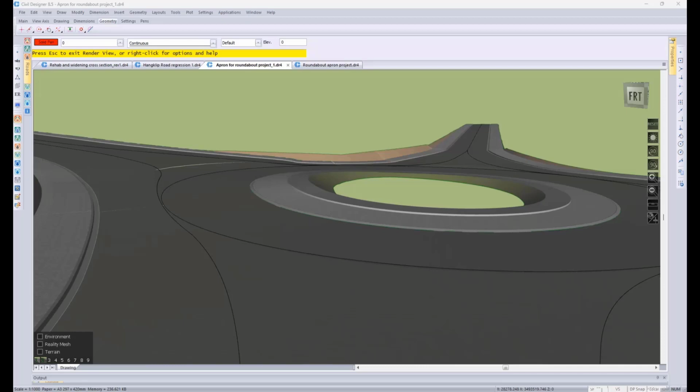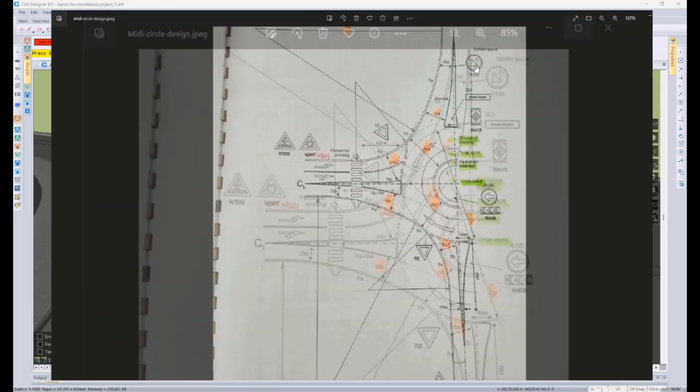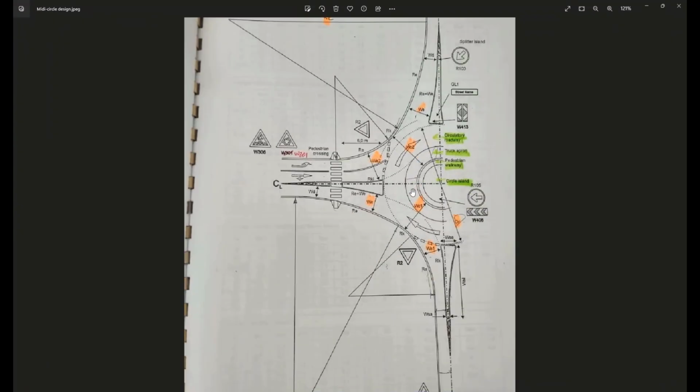So we're looking at designing the truck apron portion as well as the pedestrian walkway. The circulatory portion of the roundabout has already been designed with our Stockdale method, and we're just adding the apron essentially.